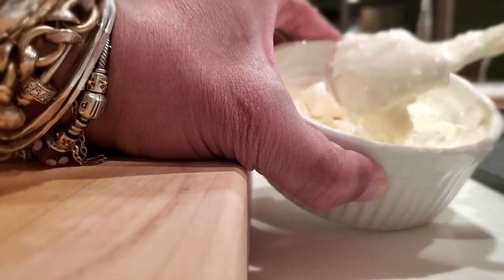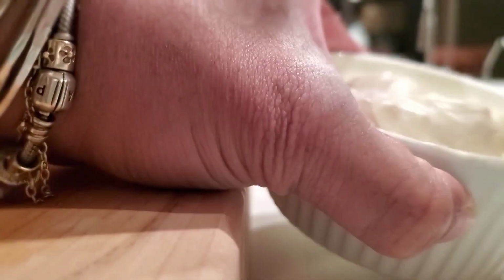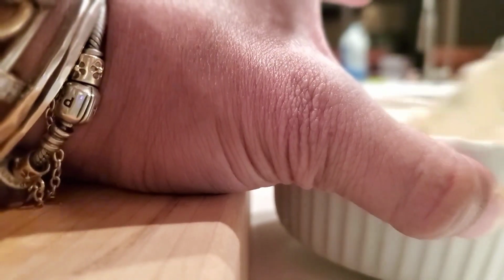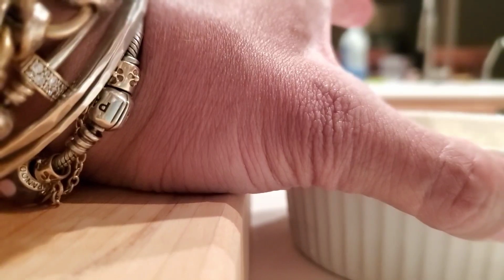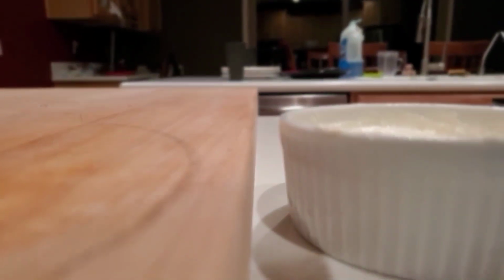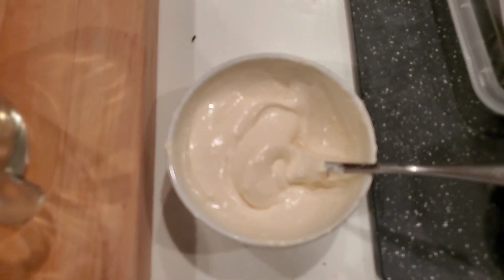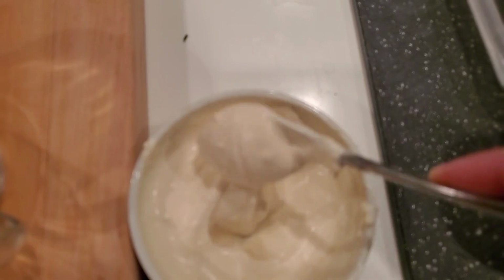This is what it looks like. This is yogurt. So I got it to the consistency that I wanted. I had to put some more cream in it and sugar. If you make a smaller bowl, you don't need that much.